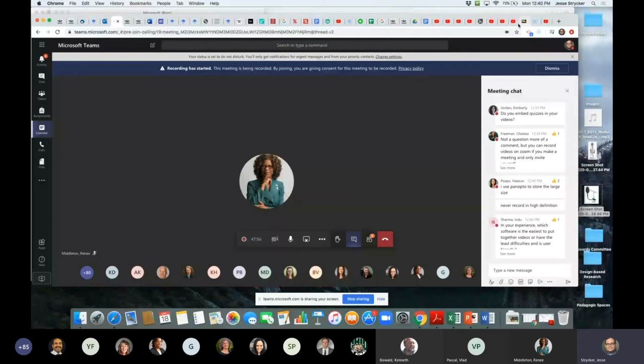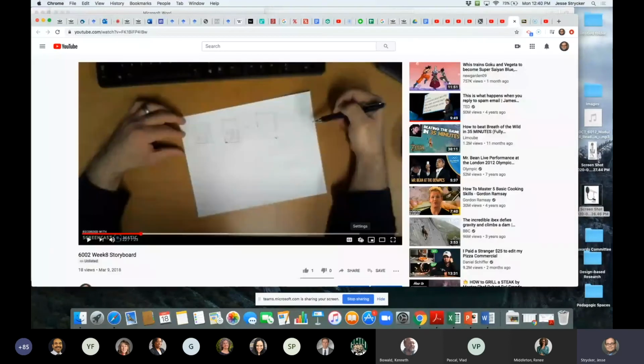You can also, if it's on YouTube, manually change these settings. So let's see, if I drop back to one of my videos here, I can go to the settings, and right now it's at a very low quality, 480p, which would be what the standard resolution was for old televisions, like old tube TVs. And so I can default it quite low, or I can default it quite high. So sometimes that's a really nice option to have. Panopto may do that. I'm not certain, because I've not used Panopto for a while, since I ran into a couple of issues with it.